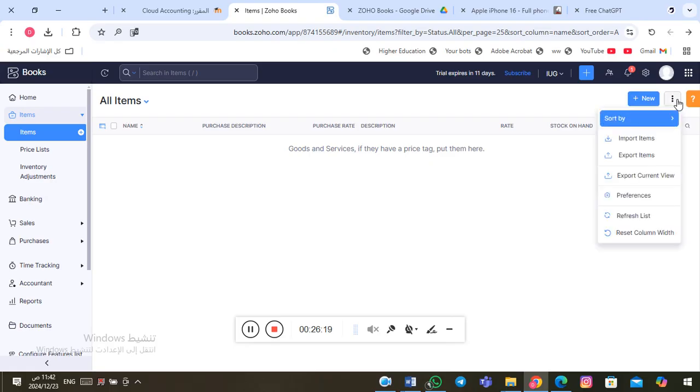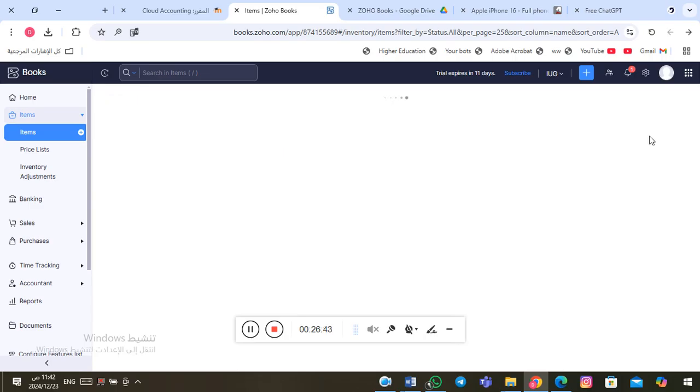If we have a list or a completed Excel sheet that contains all the details about our items, we can import it from here, and we also apply the same techniques which were discussed before.